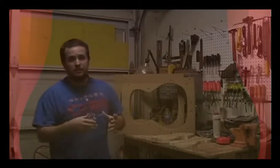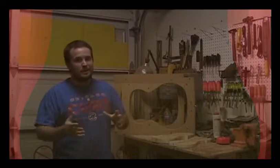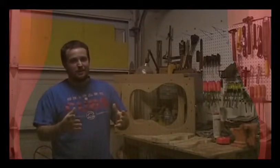It basically guarantees that if you make one guitar that sounds really good, it makes it easier if you have to make a guitar again — you can get it pretty darn close to the same size, get everything nice and squared up, and it really just helps with the overall process of making a guitar.